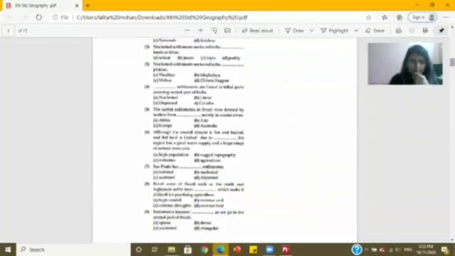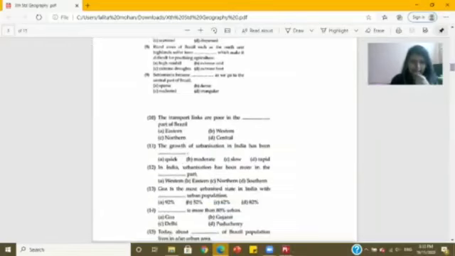The seventh one, Sao Paulo has nucleated settlements. Eighth, rural areas of Brazil, such as the Northeast Highlands, suffer from dash which make it difficult for practicing agriculture. Answer is extreme droughts. Ninth, settlements become dash as we go to the central part of Brazil. Answer is sparse. Question 10. The transport links are poor in the central part of Brazil.